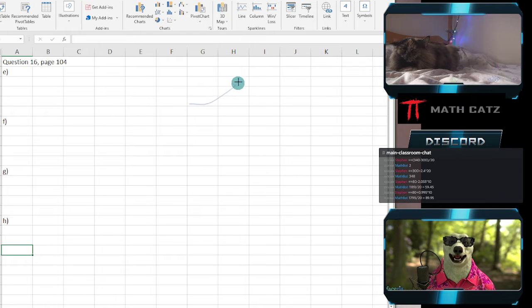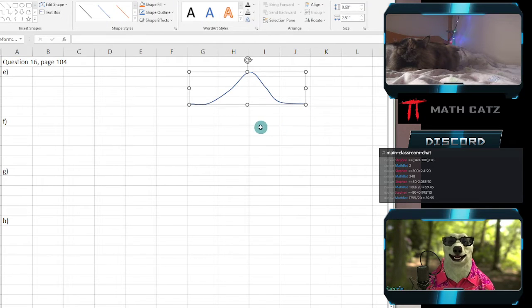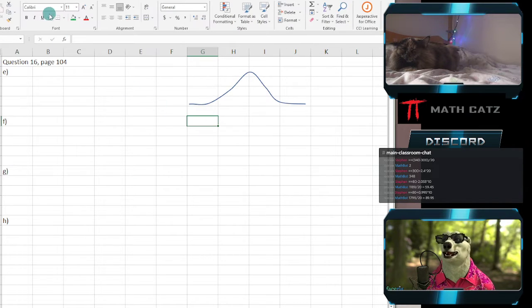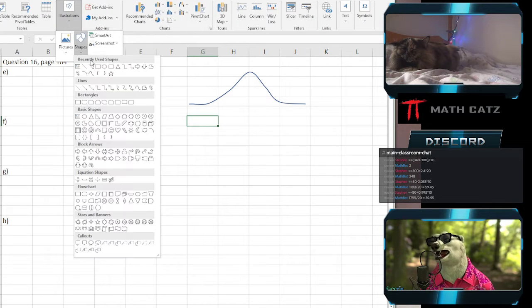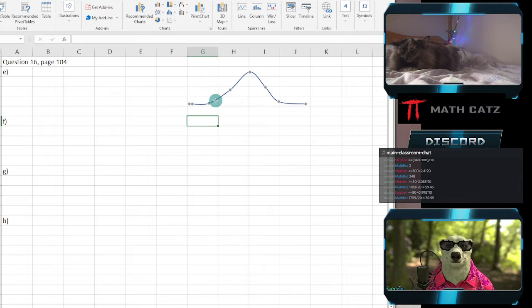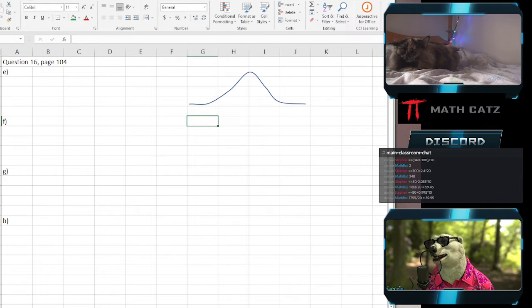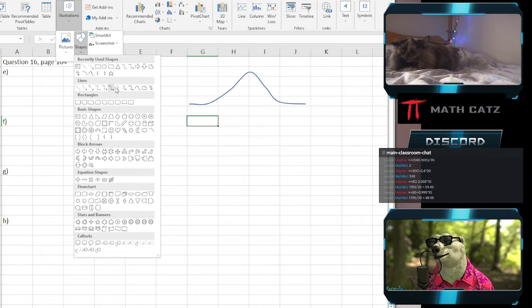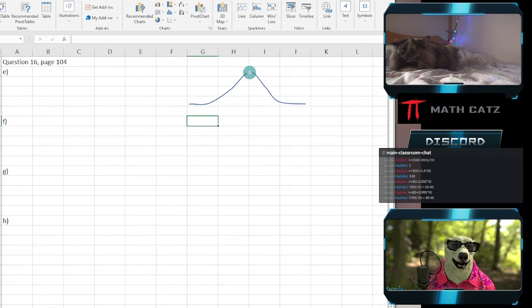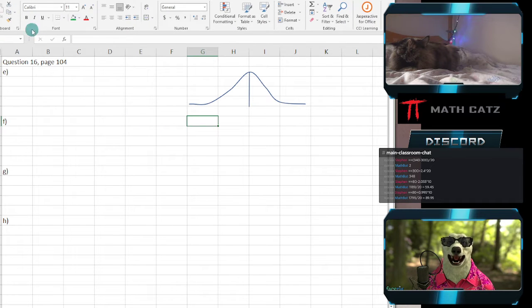Very rough. I'll just do a bell curve like so. Doesn't have to be the best. There's my bell curve, just as a reminder, right? I know it doesn't actually curl up there. Very rough. Draw a couple of lines here. That is not what I want to do. Undo that. Let's maybe go just a couple of lines. I haven't worked with this very often. Like so. There's a line there.